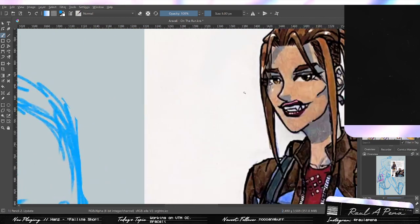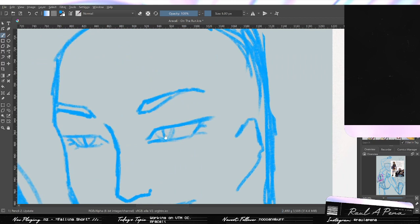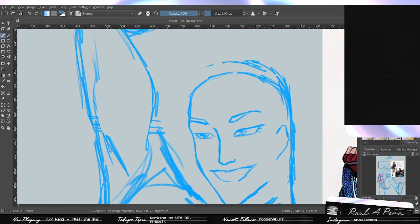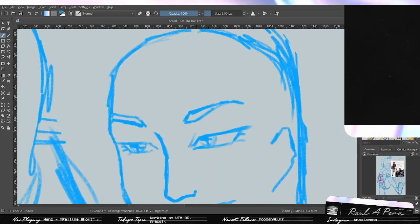Did I give her sharp eyes? Yeah, she has sharp eyes, but the shadow kind of hides it a bit. Eyes are also always so insanely important whenever it comes to anime figures. You can almost tell everything from a character's eyes.